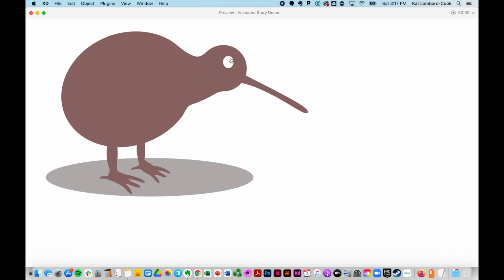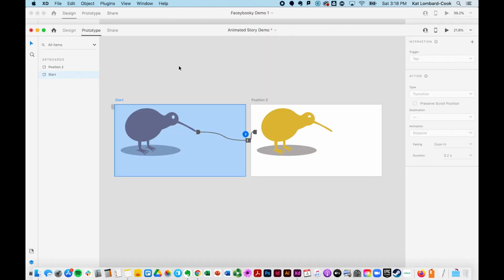And we can see that the change in the eye is much smoother than the change in the color. It kind of snaps between the colors, but the eye has this nice transition. So you can play with how these things change and how you want them to transition between the two things.